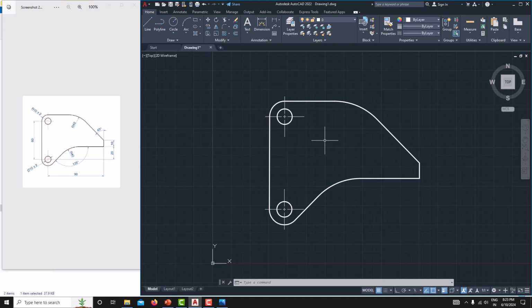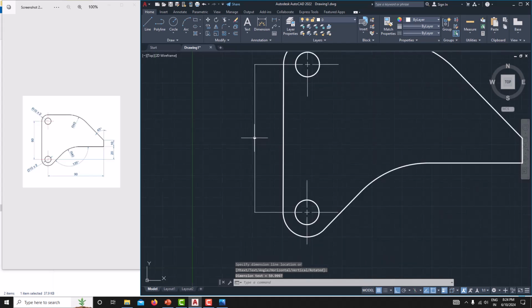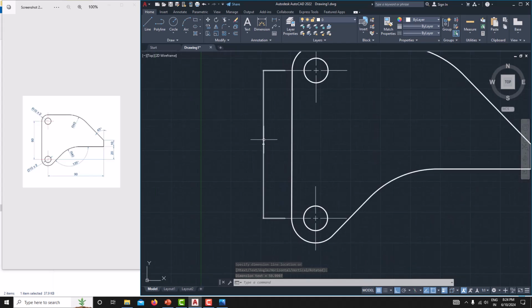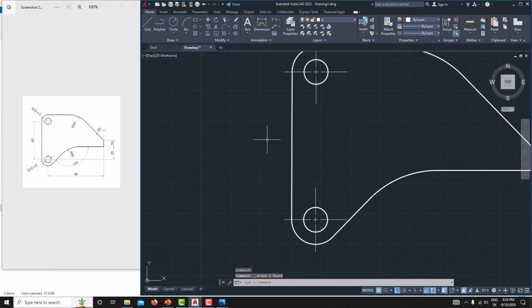Now we'll specify the dimensions. For that, just go to the linear dimension. First dimension is 60, just from here to here. Just switch on the ortho mode by pressing F8. From here to here. Here you can see. Just select it and delete it.